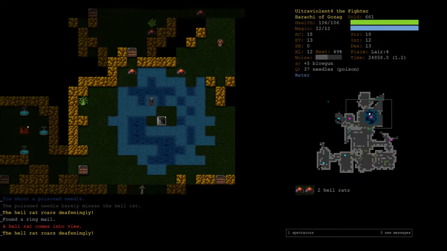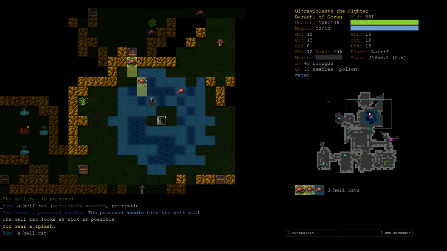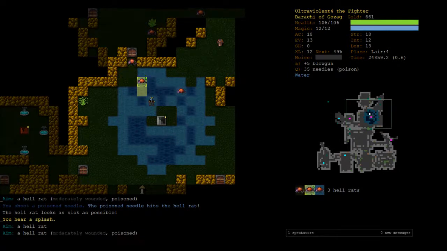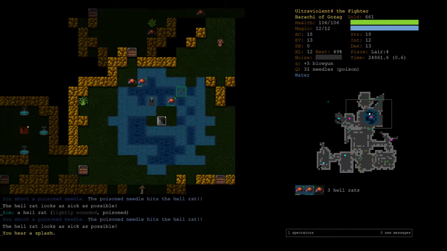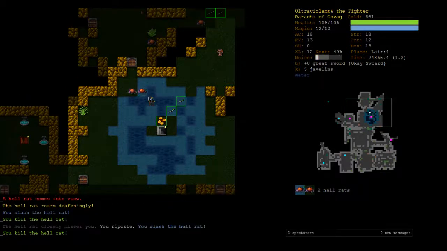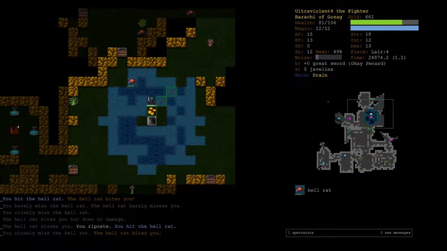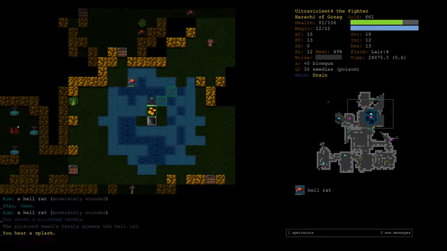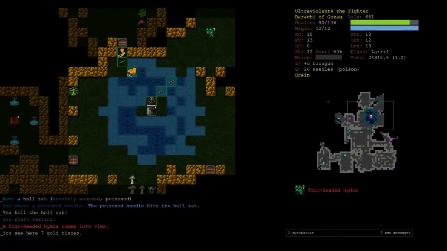Can we just deep water cheese these guys? That's something that I haven't been taking advantage of, but yeah. We can do all sorts of cheesy deep water things as a frog. Oh, it's frog. We're getting pretty drained. Let's just finish him off with blowgun needles rather than get drained further.